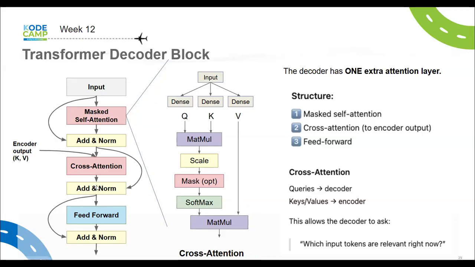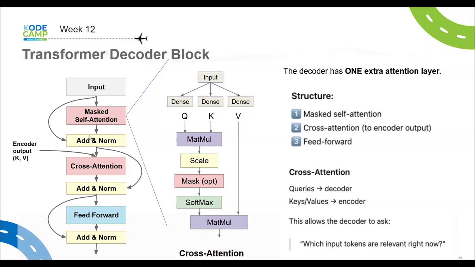For the output from cross attention, we will still have another skip connection. That will then be added to the output from cross attention and normalized again the same way, to reduce the values to a smaller range. That's what normalization, standardization does. So this is again layer normalization. Then the output from here is taken into a feed forward. So we'll look at feed forward next. Feed forward, remember, is what does the knowledge representation.